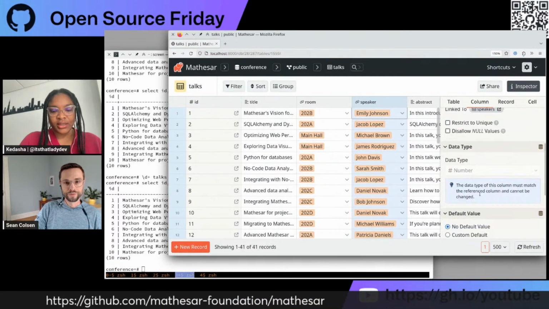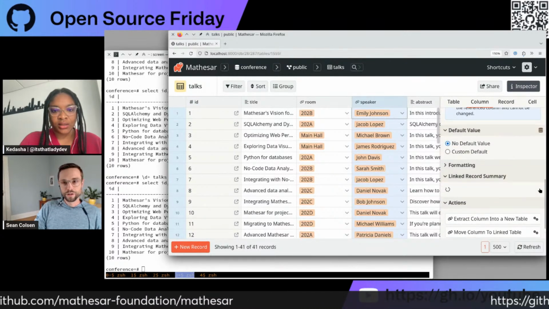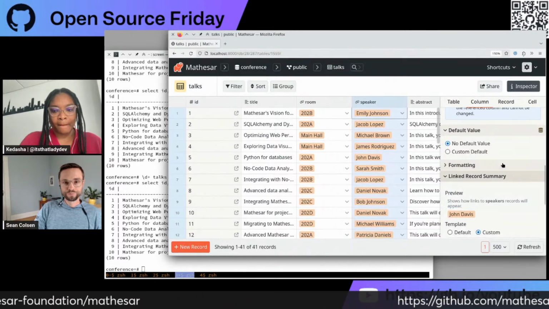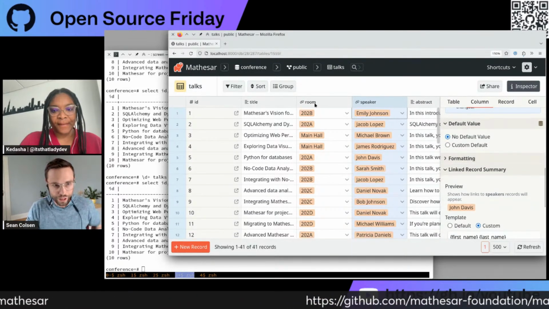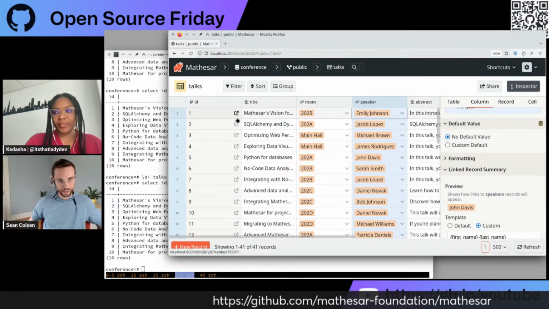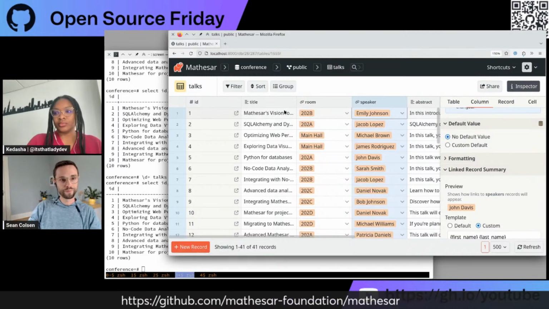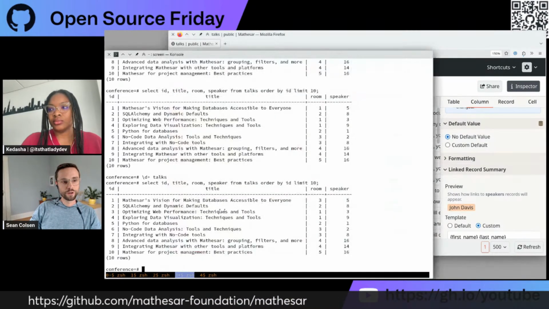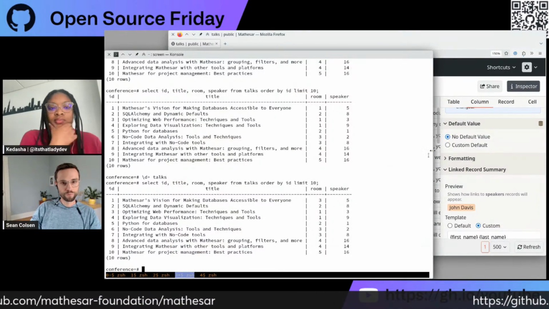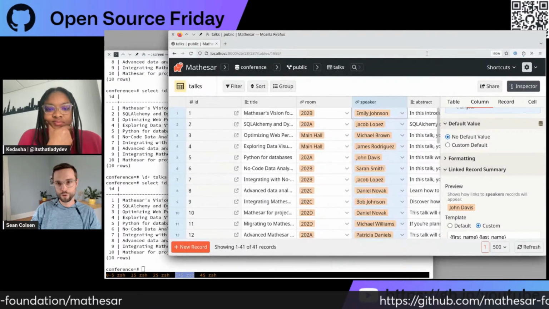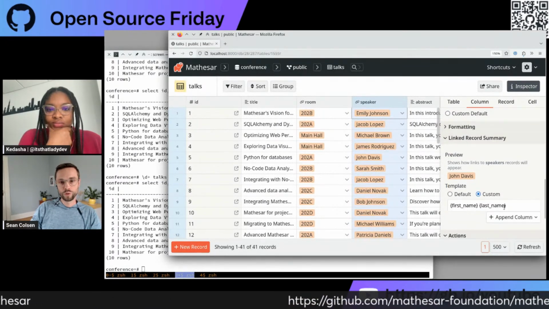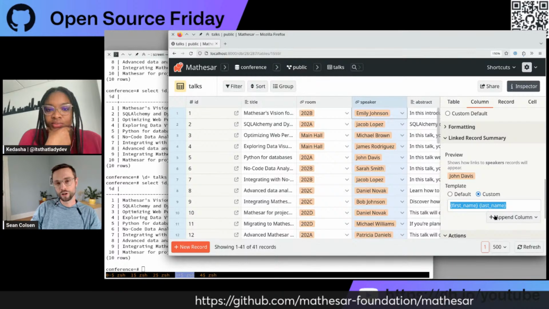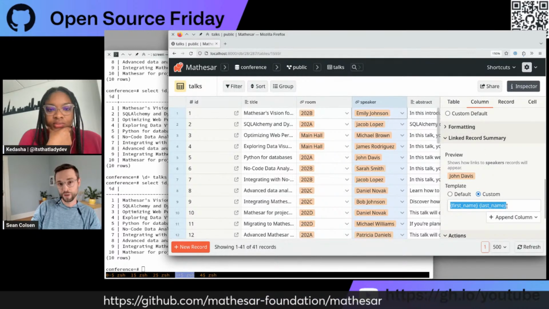Oh, interesting. Yeah, so let's take a step back here. When we change this title and room, we could see those changes reflected back in our Postgres database, right where you would expect. But when we changed this, we call it the record summary, and we have a template for the record summary.